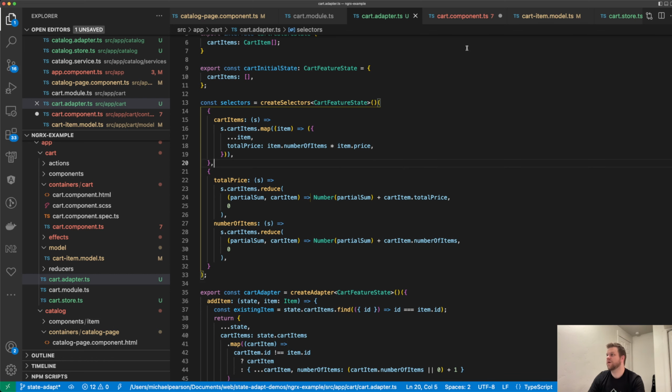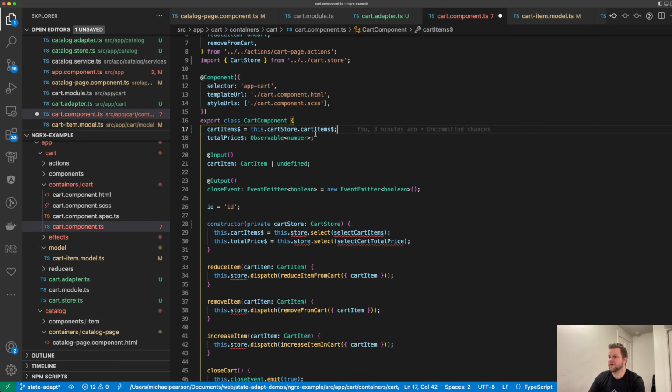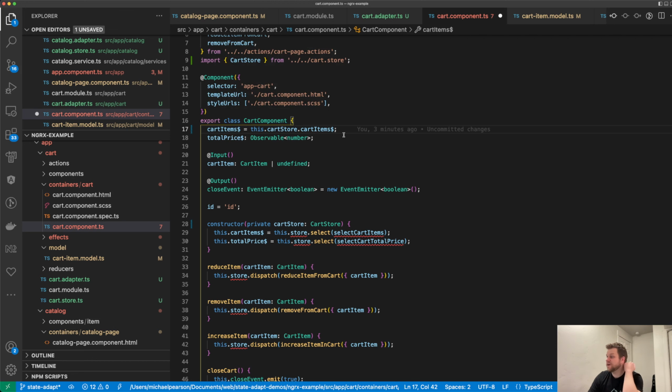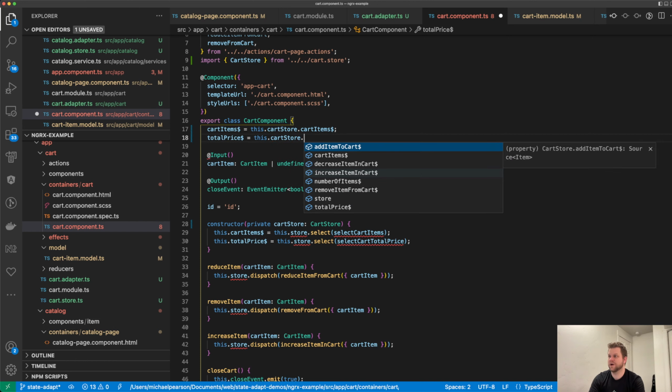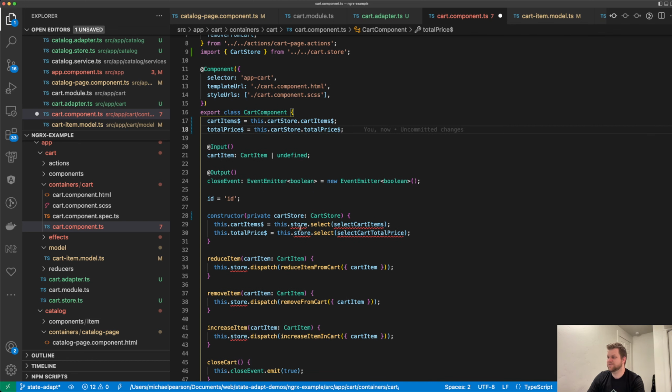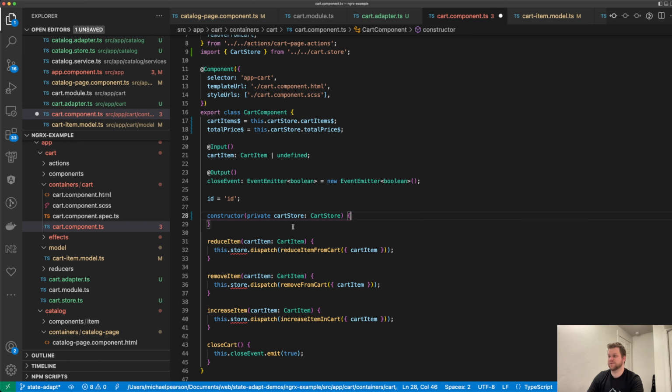And this has the total price on it. Okay. Now we want the actual total price, which is going to be cart store dot total price. All right. This is weird. Some things here are weird. Okay. This doesn't matter because we are selecting them already. All right, good. Good, we can finally use this.